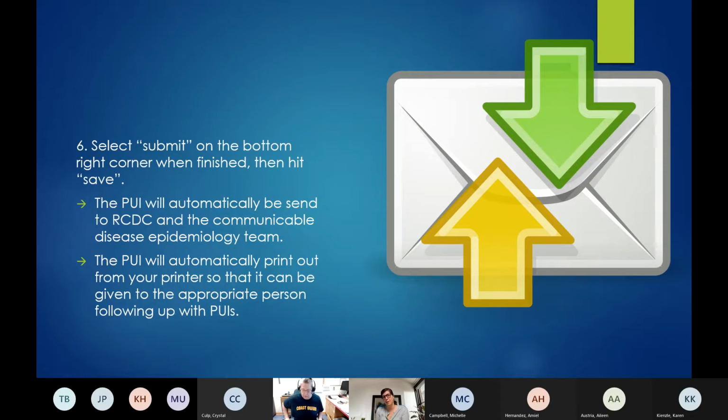It's important in your notes to indicate if you have swabbed or at what time the PUI was done, exactly the time that it happened, because RCDC will only be able to see the time that the order was printed. So there's no indication of when it started. There's no timestamp for when the test was actually done. So when you're detailing what happened with that PUI form and with the swabbing, make sure you detail it in your additional notes so everybody can be aware of when the swab was done.